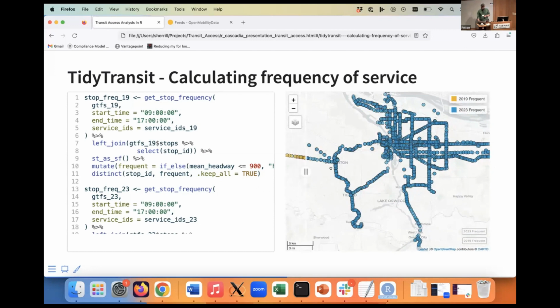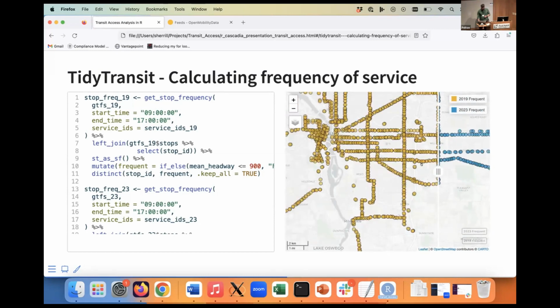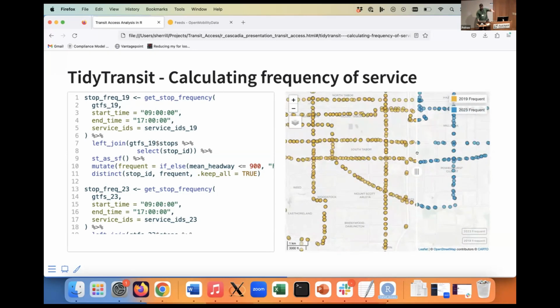As you can see, it looks like they added a whole new frequent route from Beaverton down to Tigard and Tualatin. Interesting. But as you look closer, you can start to see some frequent stops have gone away, like along Division. A bunch of different routes got consolidated into a BRT line, and so they've removed a bunch of those stops along Division. And so now we don't have those.